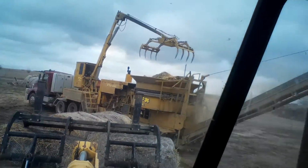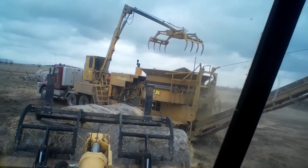Now, I'm hoping we can get rid of this little pile here that's some bottom hay that was stacked and got really wet and falling apart. So it's kind of my goal. I'll probably grind until it's gone.